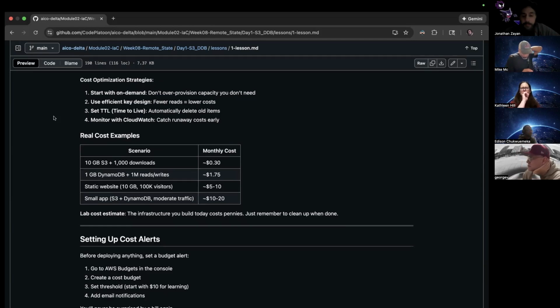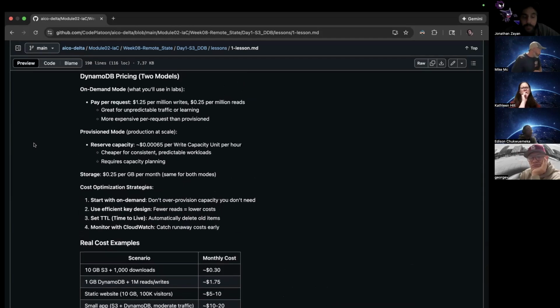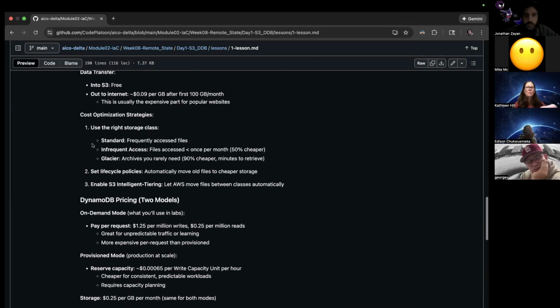Just had a quick question on that. I've used S3 buckets before, and I don't remember selecting pay per request. Is that just something I'm missing in the settings, or is that only DynamoDB? That's only Dynamo. With DynamoDB, it is pay per request. You're asking if S3 has pay per request? No, S3 is fixed based off of the frequency tiers.